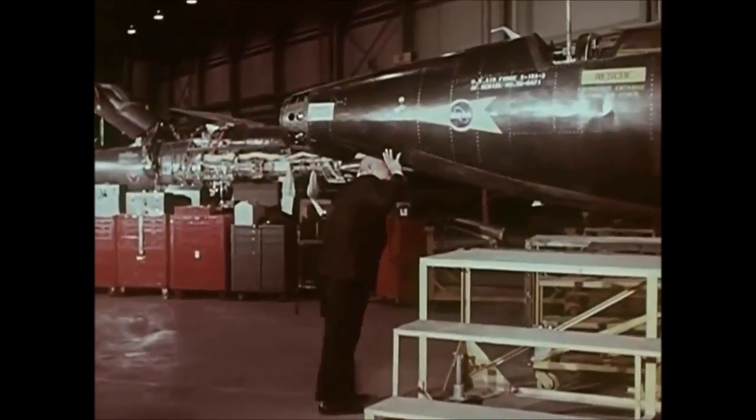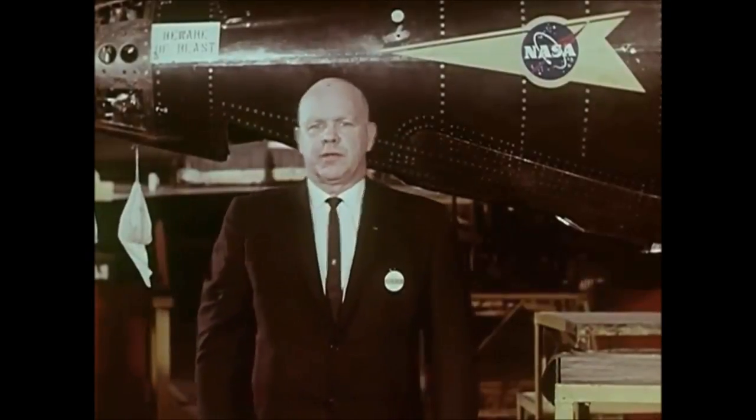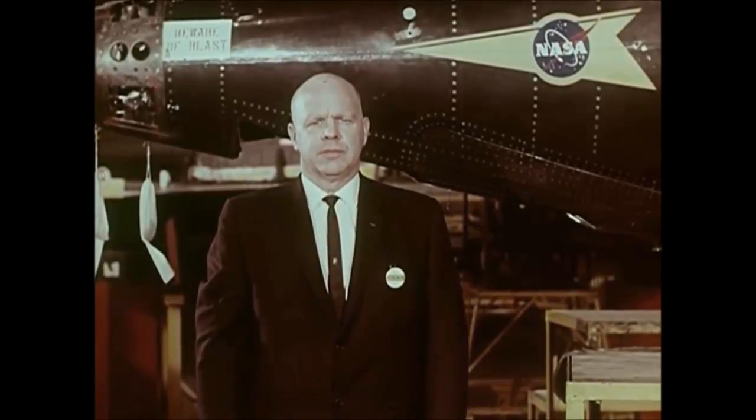Paul Bickle, director of NASA's Flight Research Center. Each flight provided new information or confirmed tunnel or theoretical data on the characteristics of an airplane performing in a very advanced flight regime. Each flight grew out of one that had already taken place and led to another still to come. Of course, the X-15 flight program really began in the simulator months before the first airplane was delivered to us.